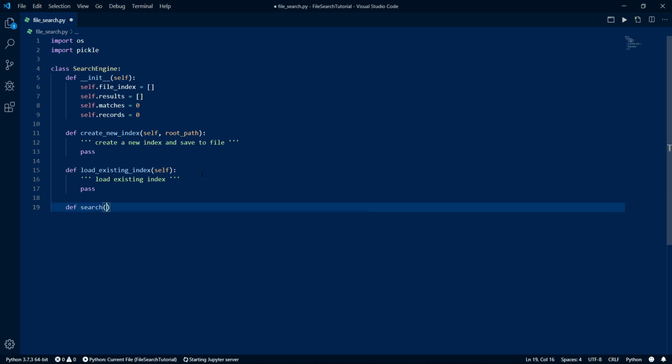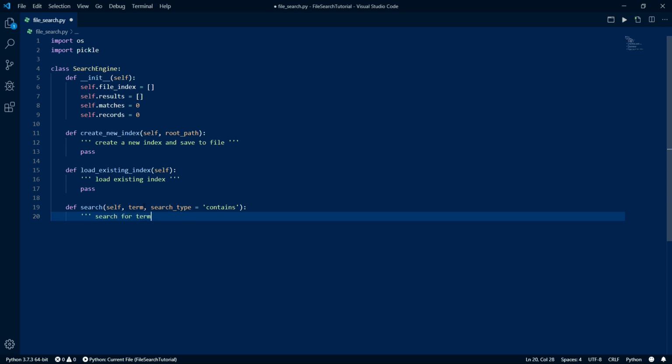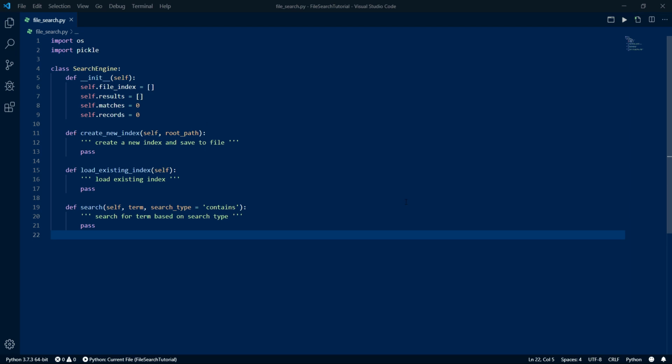Finally, I'm defining a search method. This is going to accept a few arguments. The most important is obviously the term that I want to search for, but I'd like to indicate the type of search being performed in the search type parameter that includes options for contains, starts with, and ends with. I'll default to contains, and these 3 options will give my search a lot of flexibility. I'm initially going to include these as method arguments, but eventually I'll put these in the feed of information from the GUI, so they'll be passed from the GUI instead of input directly. And finally, I'm going to save the results of the search to a text file, so I want to make sure that I write functionality for that.